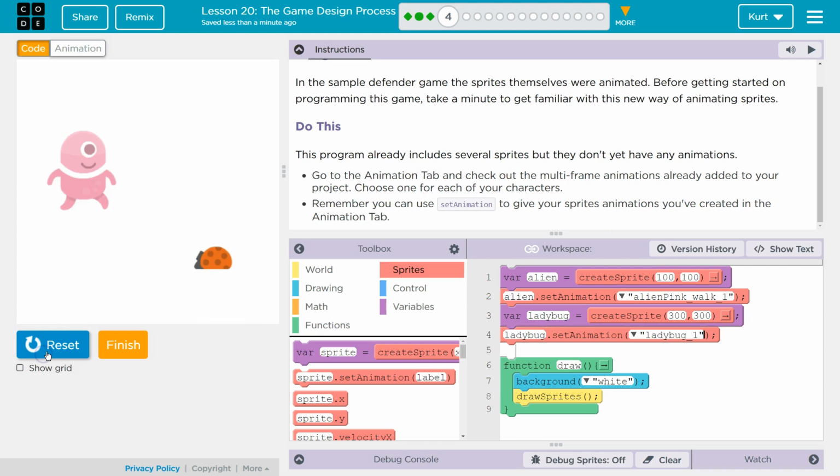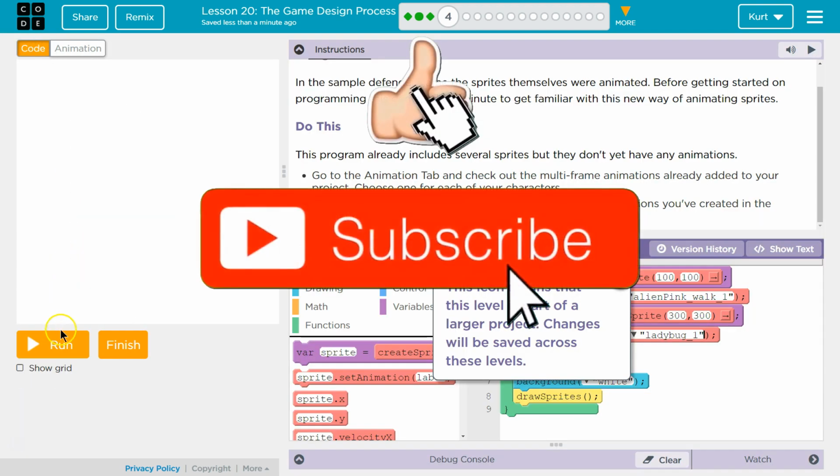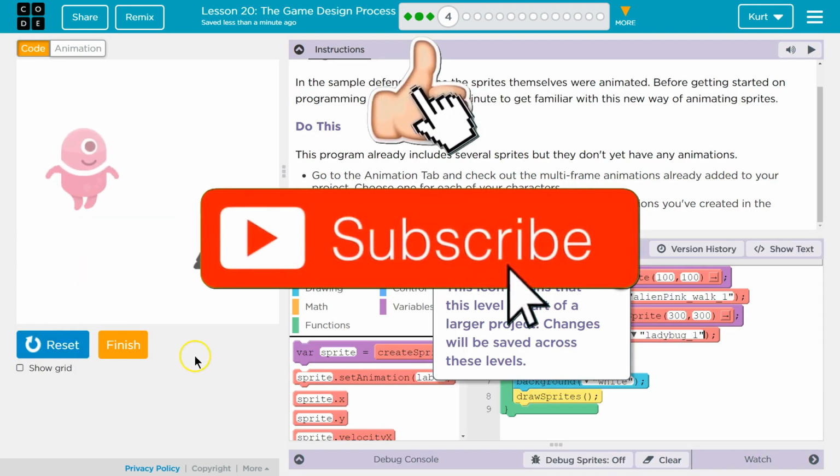Let's see. Okay, and now when it draws them, they're automatically going to loop kind of through what they were doing, that motion. So that's super cool. So we created them the traditional way, variable, set the animation, and when it hits the draw loop, it's automatically going through the little animation we have here that uses these 2 frames. Awesome. All right, let's keep going.